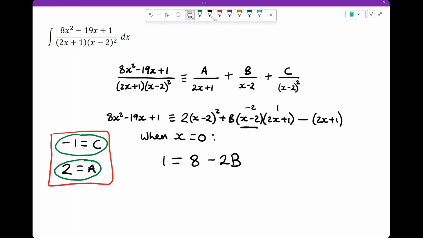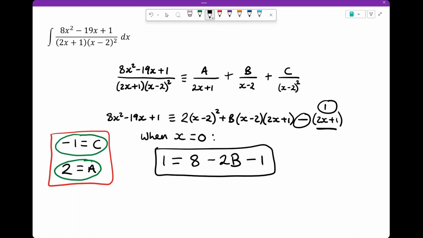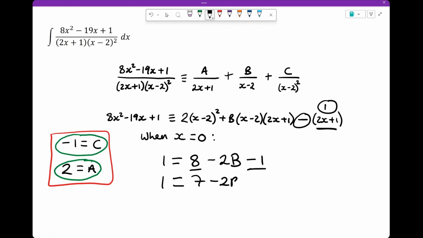Now let's move on to my final term. Well, when I substitute 0 into 2x plus 1, we've already discussed that. We're just going to be left with 1. So we're going to have subtract 1 like this. Now we have an equation here that we can solve for b. So what I'm going to do is simplify the right hand side. So we get 1 is equal to, and we got the 8, subtract the 1. So that's going to leave me with 7, and then subtract 2b. And then we're going to subtract the 7 to the other side. So we get negative 6 is equal to negative 2b. And then we're going to divide by the negative 2. So we're going to be left with b equaling positive 3.